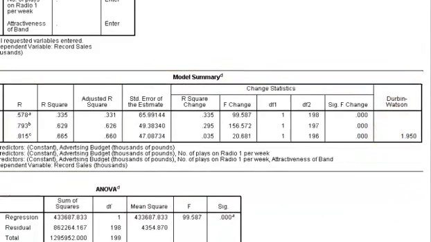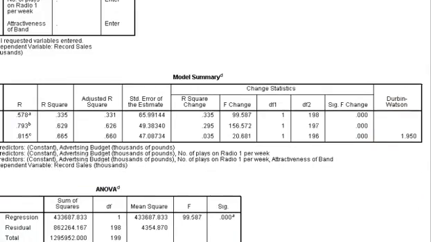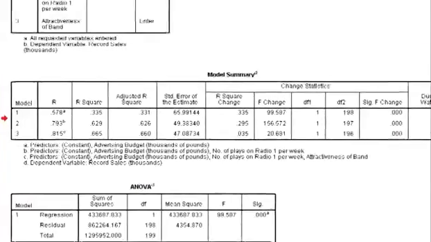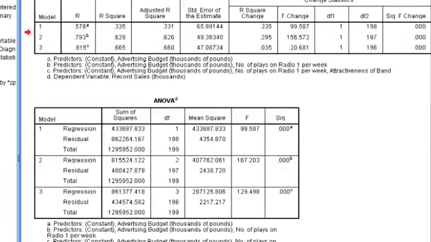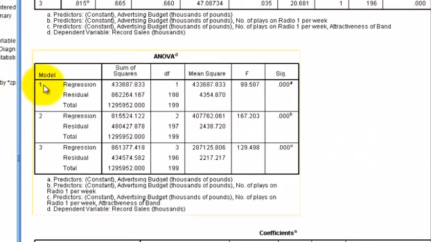Okay, so continuing on. All right, now let's take a quick look at the ANOVA results, which we kind of already know, right? The first model is significant, the second model is significant, the third model is significant, which we kind of knew beforehand from our model summary table. So all three models are significant.